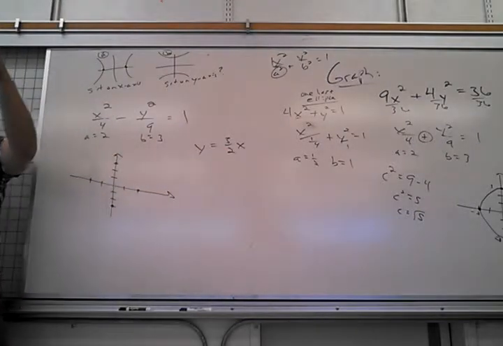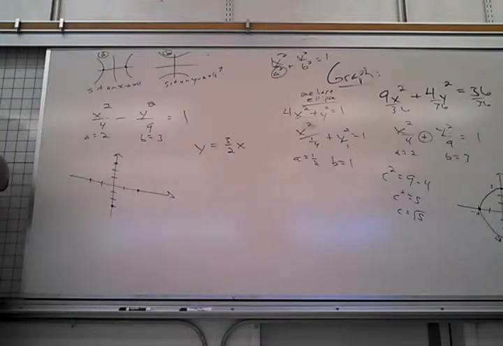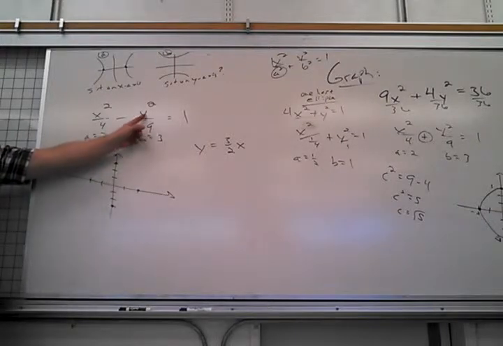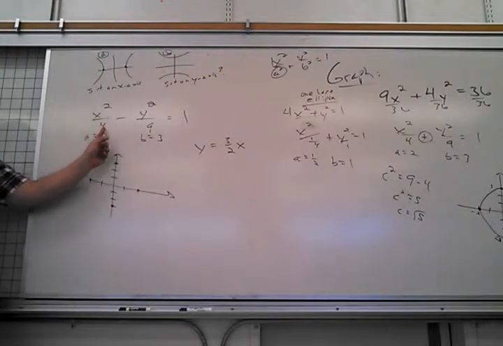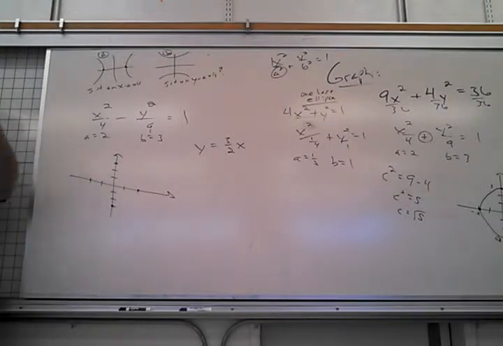Now, of course, the book has b over a or a over b. I desperately want you to be with me here, because if you look at the book, it has a very specific thing it does with the a and the b just to make everything consistent. But do I really need to do that? No. I know what slope is. It's the y piece over the x piece. I don't need to know when to switch a and b. I know what it is already. So I could draw those in.